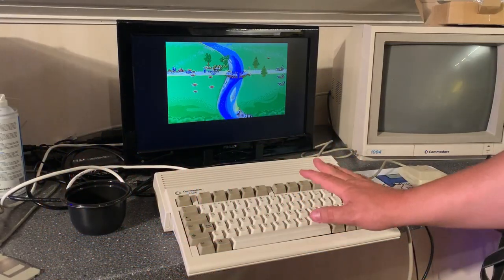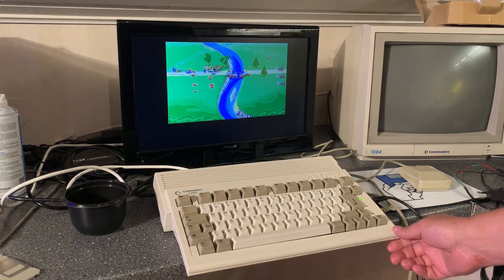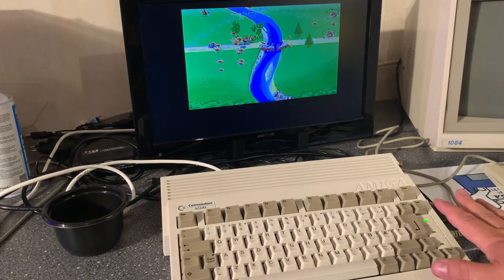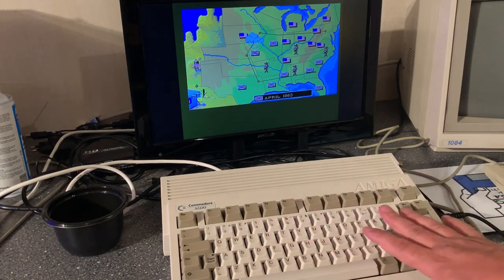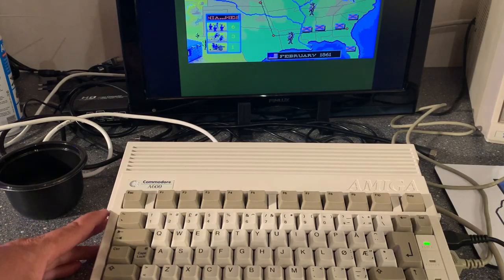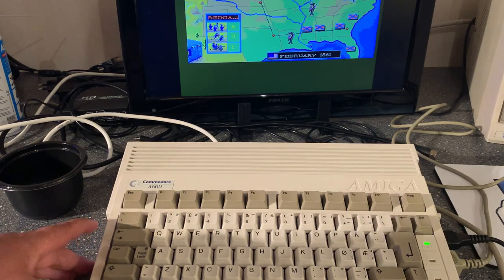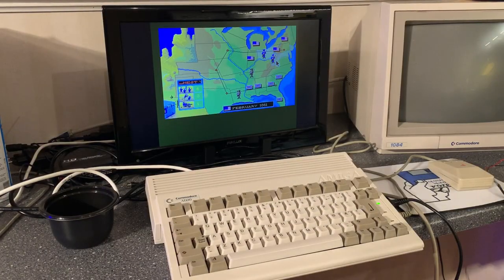Alright, this machine is fully restored and assembled, and everything seems to work 100%, so pretty pleased with that. And after some hours in the sun, you see the keyboard and everything is in perfect color, no more yellowing. The machine was actually fully working, but it's always good to have the capacitors replaced on these machines before they start leaking. Anyway, that's it for this video.